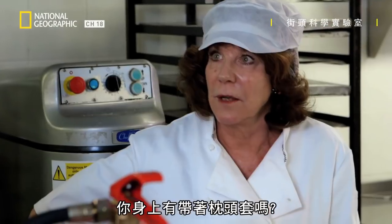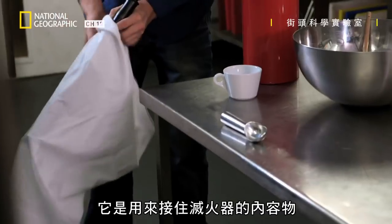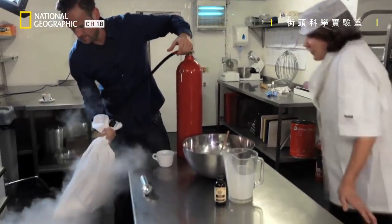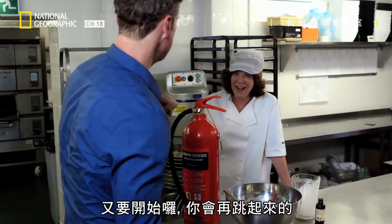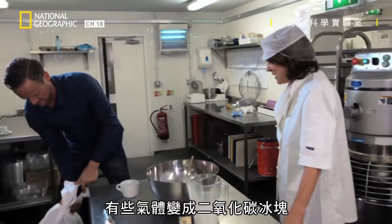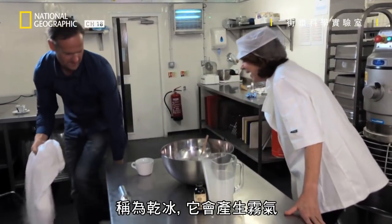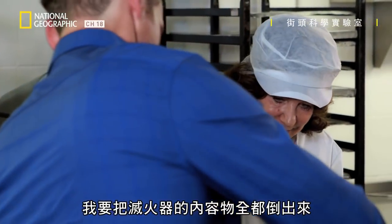With my volunteer rather sceptical about my experiment, just how long will it take to make edible ice cream by blending the mixture with carbon dioxide from a food-safe fire extinguisher? Will it take two hours? Will it take three hours? Will it not make ice cream at all? Or will it be none of the above? Have you got a pillowcase on you? No. I've got one. This is to catch the contents of the fire extinguisher. You ready? We are now emptying the contents of the fire extinguisher.